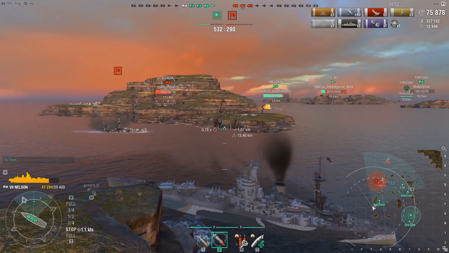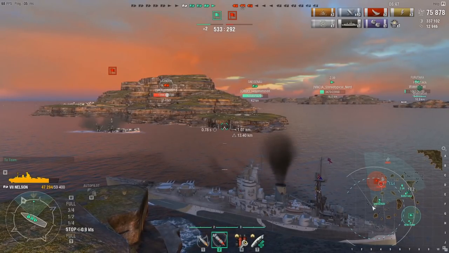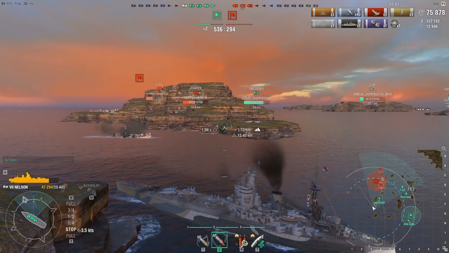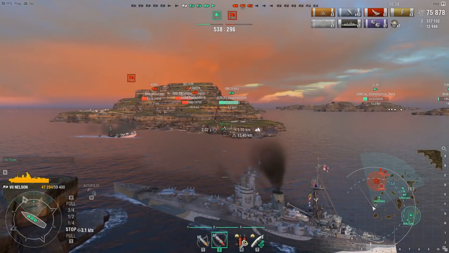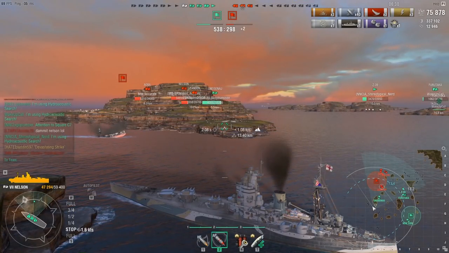But this game is far from over. Our Z-39 is extremely low. Our Furutaka is extremely low. Our New York is extremely low. There's an Aoba, there's a Leander, and then there's the enemy Nelson. Now, nobody's near full health.